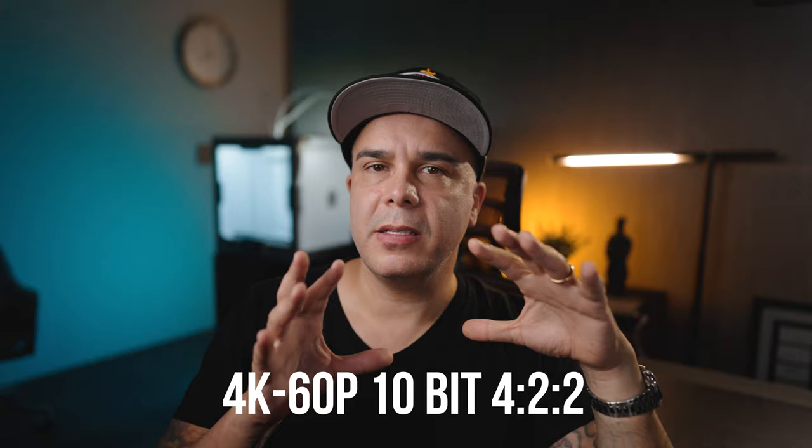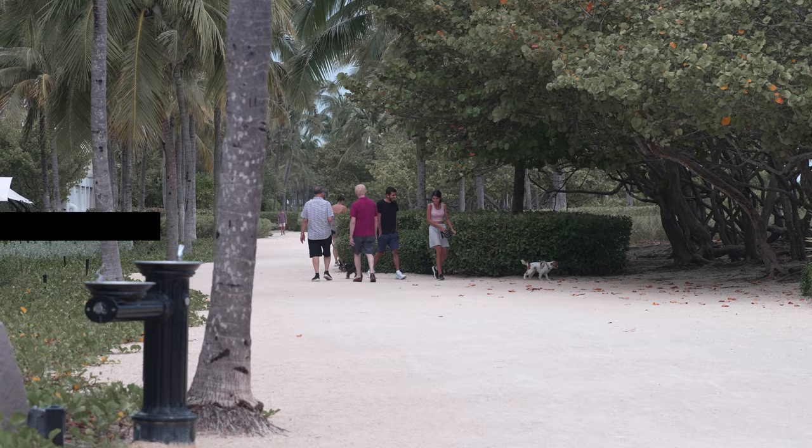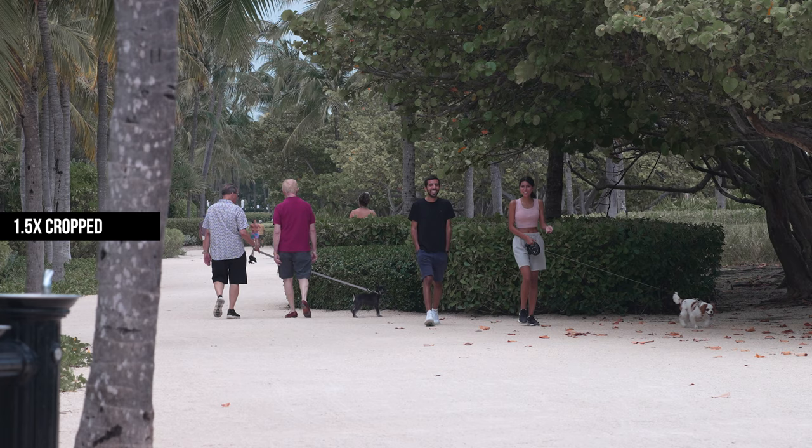Now let's talk about video, because here is where this camera becomes almost the perfect camera to me — or at least the one camera I bring. This camera does 4K video up to 60p, 10-bit color 4:2:2. The 4K 60 is going to be with a 1.5x crop, and I know a lot of people are disappointed — it's not ideal to have a crop — but I'm really happy that we have that option in this camera at this price. There are cameras doing 4K 120 at a more affordable price, but Sony likely did the crop to deal with image processing power and heat dissipation.